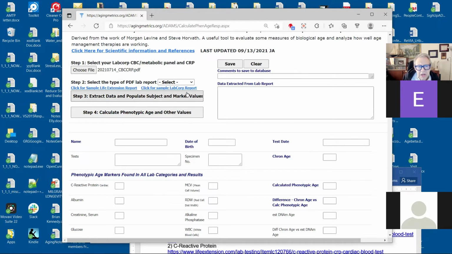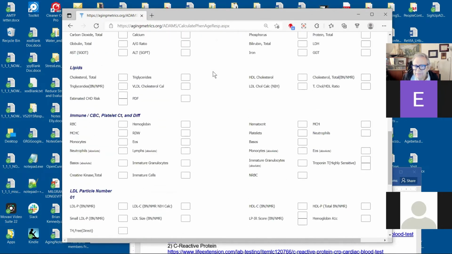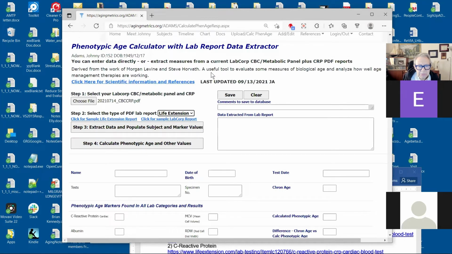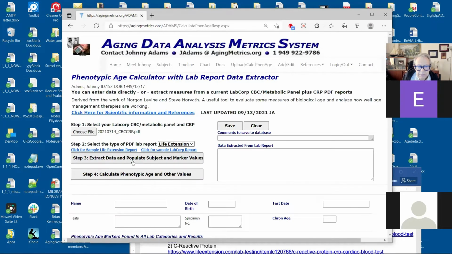So you have to tell it which of the two formats it is. There may be an update someday where it'll detect it automatically, but for now you have to tell it. Now, notice everything is blank. Let's extract some data and populate the marker values.